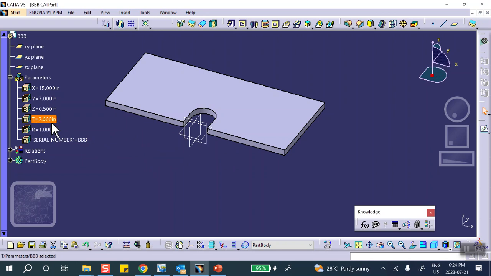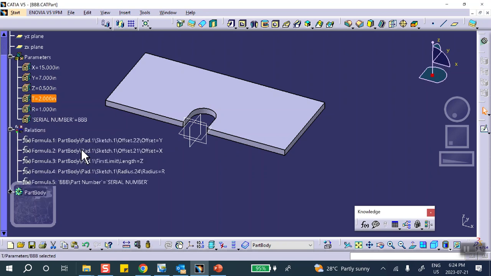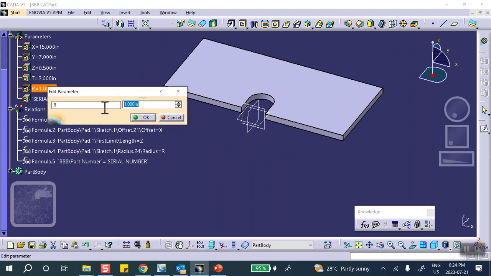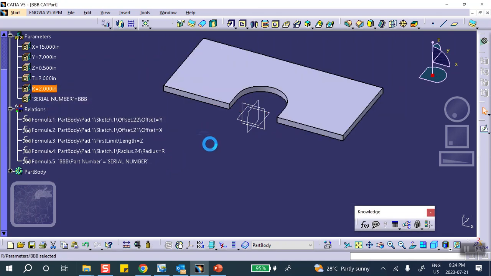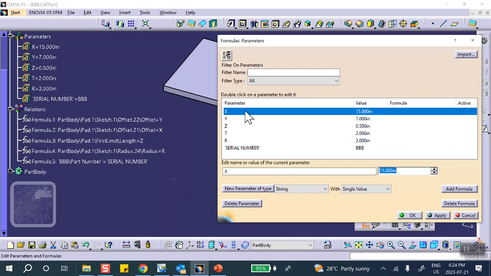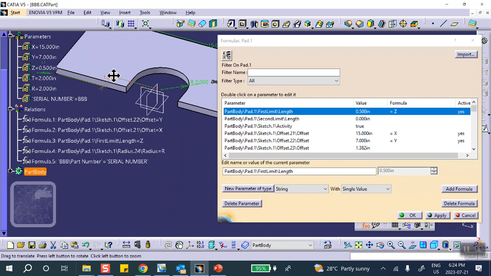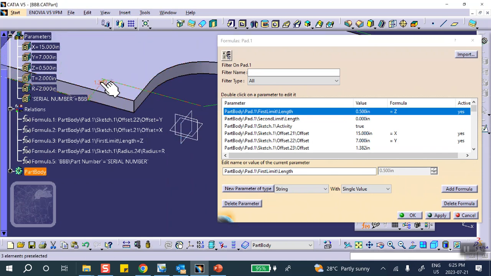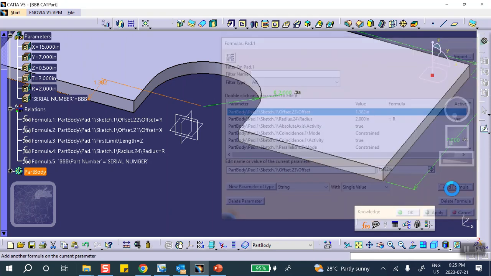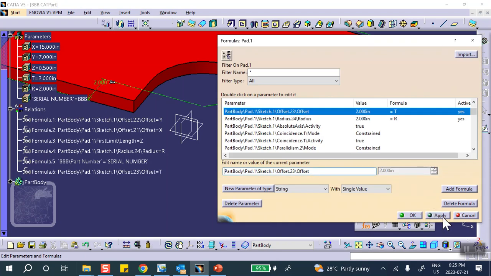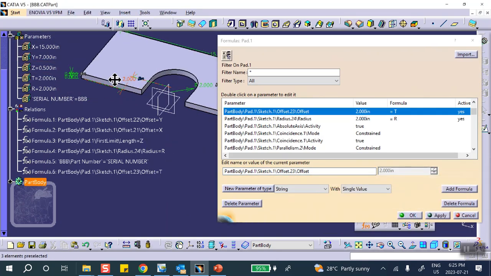Oh, I forgot to do the t. I don't think I have an equation for the t. You can see that I've done everything but t. That's why when I change this t, nothing changed. When I change the r, there's no problem. When I change the r, for example, let's make it 2. That changes, but I forgot to do the t. No problem. You go to f of x, click on the screen, get the t. I think it was this. I think that t was this right there. Add the formula equal to t and say okay. Apply. There we are.